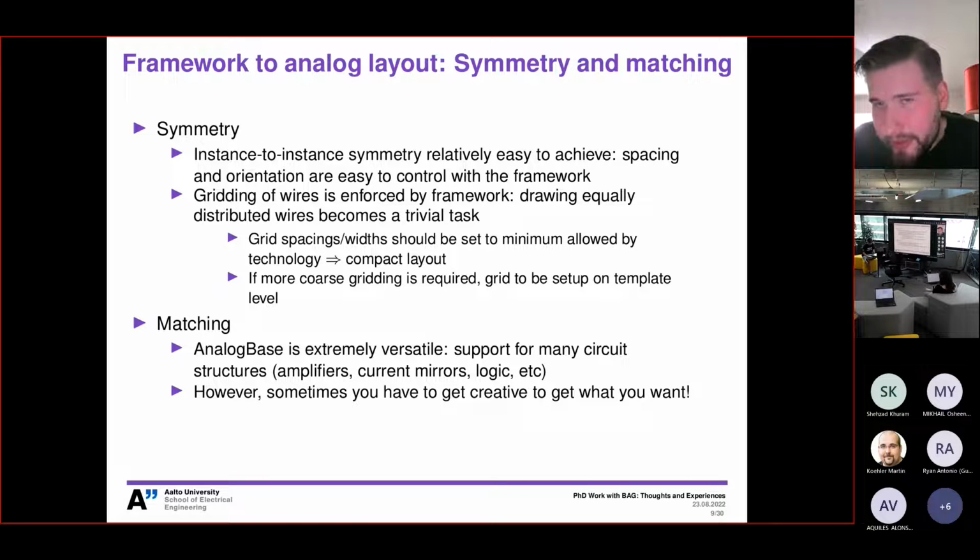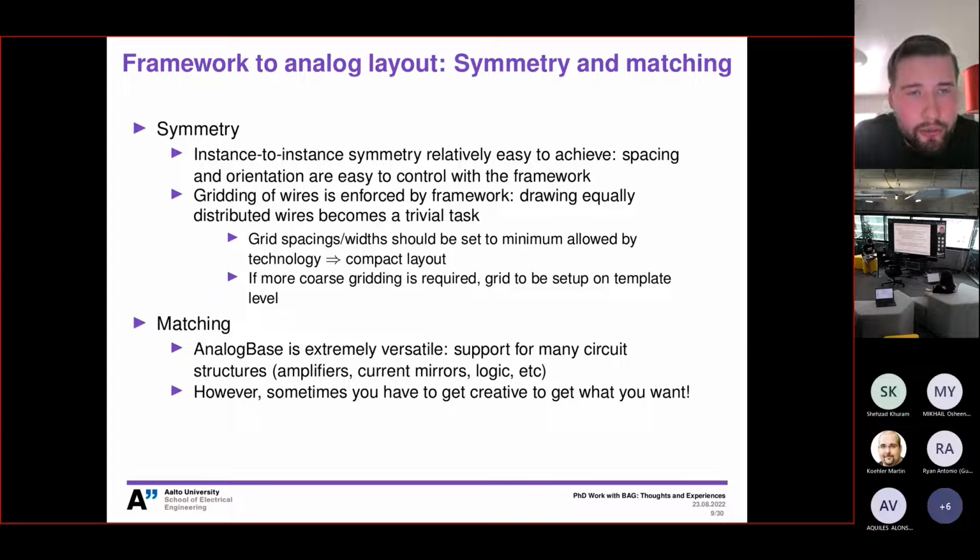That is basically just controlling the spacing and orientation of the instances with the framework, and that is really easy. So you calculate the coordinates and specify the instance orientation depending on the topology. That is relatively straightforward.